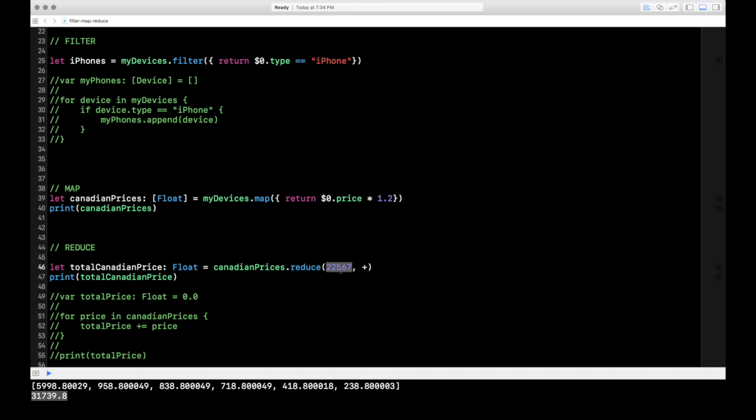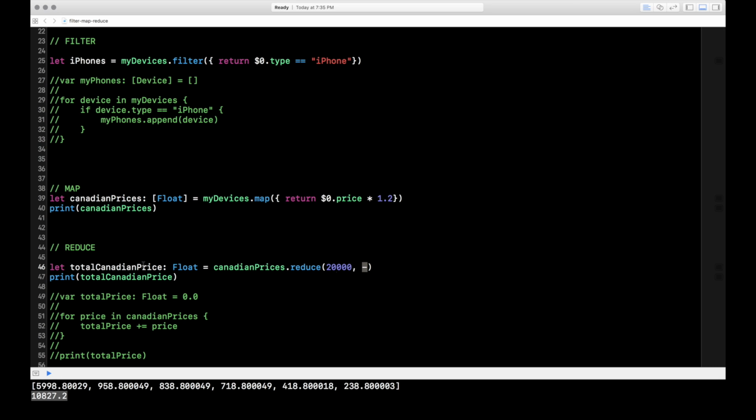But conversely, let's say I had $20,000 saved up and I wanted to just subtract off the price of all my Apple devices. So I just changed that plus to a minus. And then now I have my 10,827, which is the 20 grand minus the 9,000, roughly 9,000 for my Apple devices. So basically what I'm trying to get at is with this initial value and these operators, I mean, you can multiply and divide. In this example, that's gonna get you some crazy numbers, so I won't do that. But long story short, you start with initial value and then you can do your operator based on the total from your array here. So the total Canadian prices.